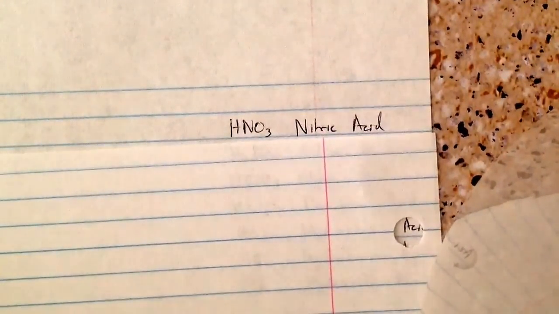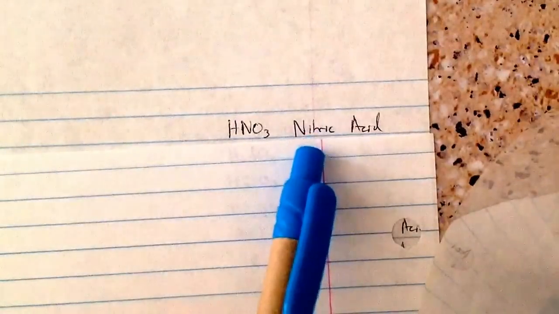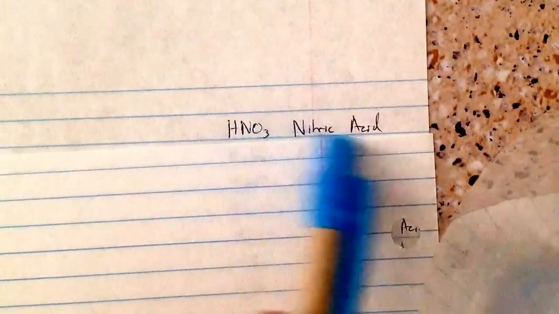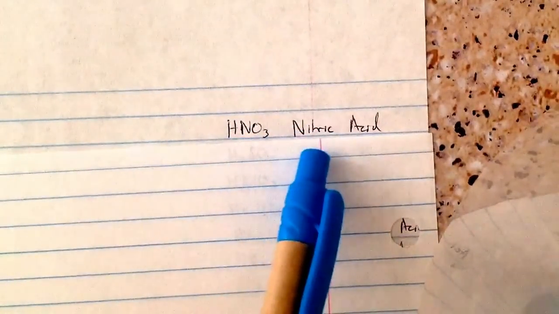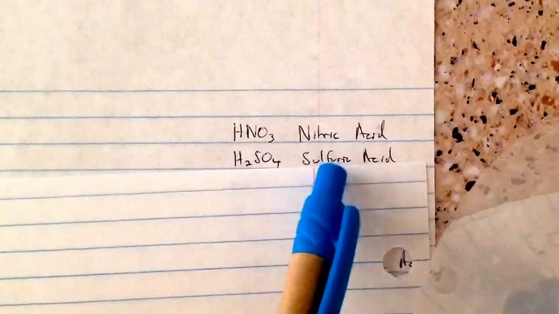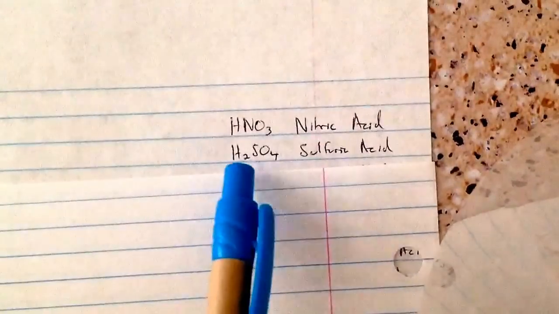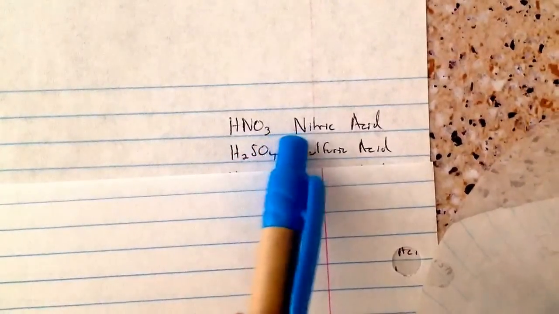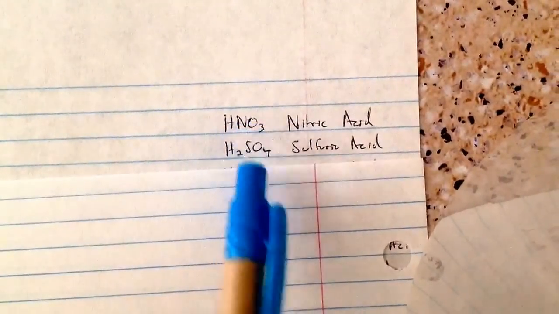To write them, if you know the first one like nitric acid, you can just look at the periodic table for N and remember nitric acid. The next one follows the same pattern—you just look at the element name. So it would be sulfuric acid. It's H₂SO₄ because SO₄ is 2 minus, so it would have to be 2 plus.